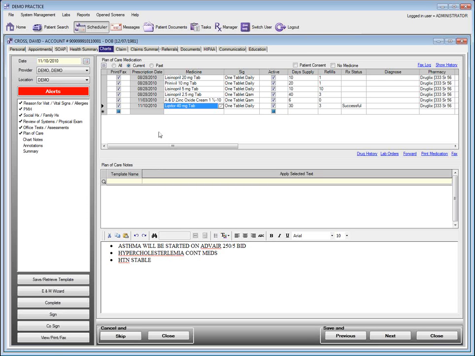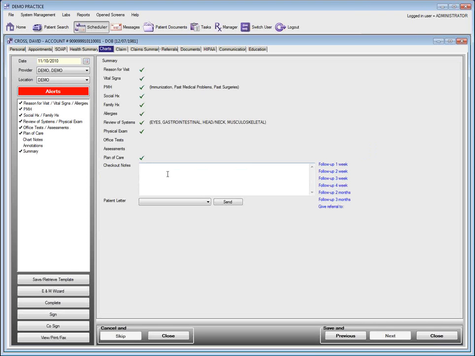So once we've entered our plan of care notes, our social history, and so on, we can enter any additional information that we like. Maybe we have some checkout notes that we want to give to the front desk staff. We can automatically generate a series of patient letters as well. Like, for example, if at the end of this visit we'd like to generate a referral to the referring physician or a back-to-work letter, we can generate that patient letter from here and automatically send it. We can give notes to our front desk staff, if we'd like this patient to follow up in a specific amount of time, or referrals to go to specific providers, we can automatically mark that from there.